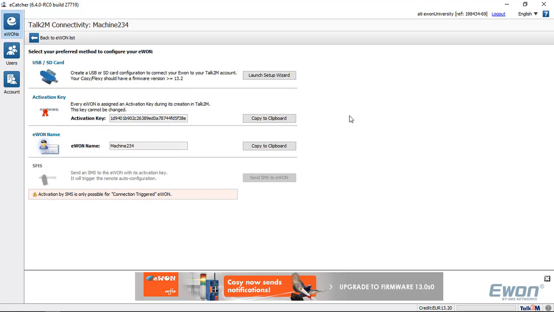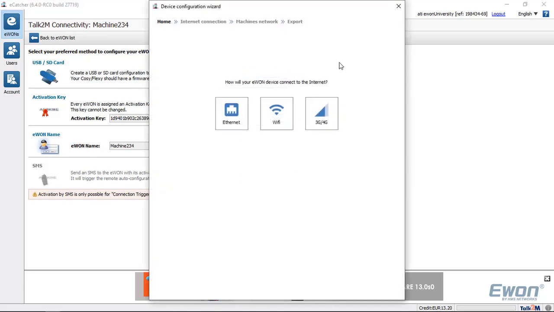To begin specifying your Cozy's communication settings, click the Launch Setup Wizard button. We begin by setting the Internet or WAN settings for the Cozy. Select how your Cozy will communicate with the Internet. In this example, we'll use a cellular connection and select 3G, 4G.